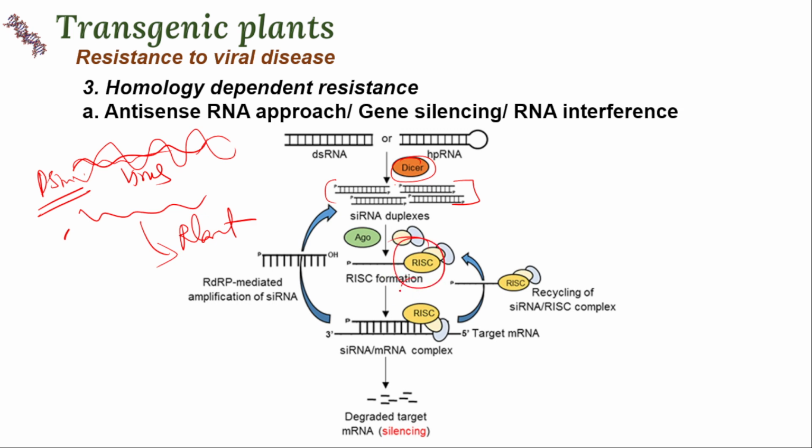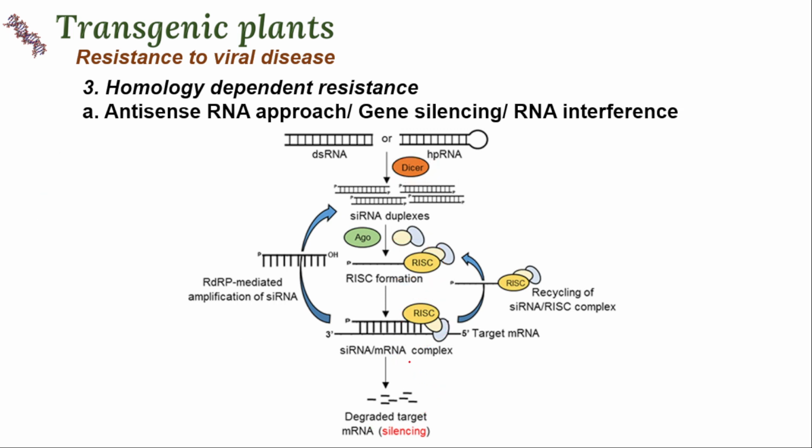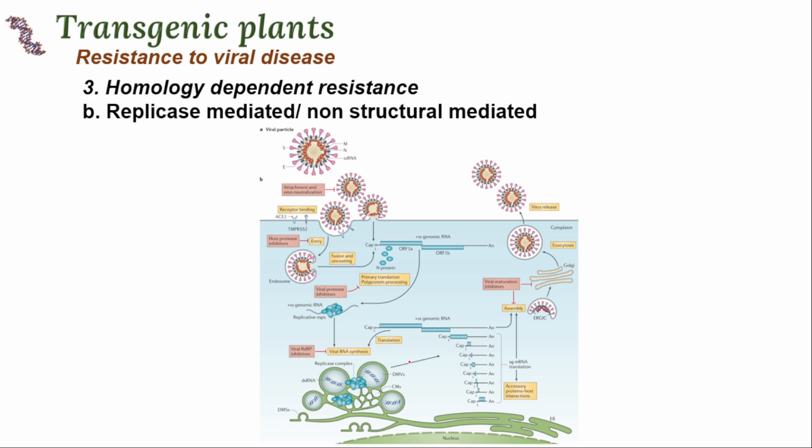This RISC complex binds to the non-labeled. You can observe that the native mRNA will have capping and tailing, right? The 7-methyl guanosine cap, and then poly A tail will be there, right? This acts like an identity code for recognition. So this recognition will not be there for this double-stranded mRNA that is complementary to the virus, and then they will be degraded by RISC complex, and then the expression of those viral RNA will be silenced.